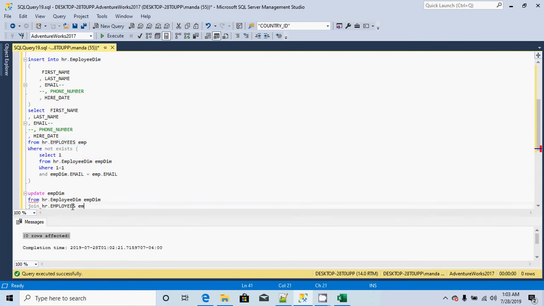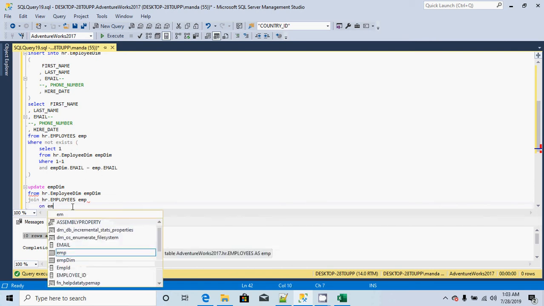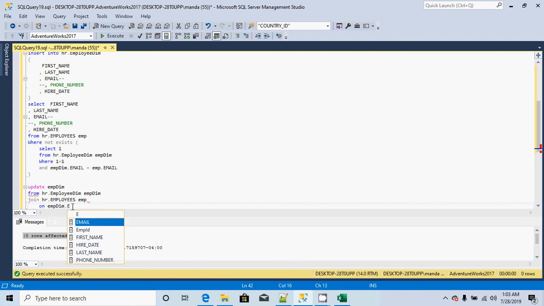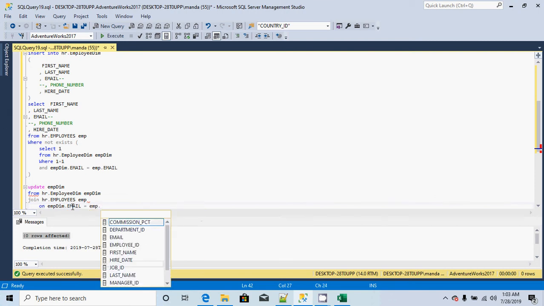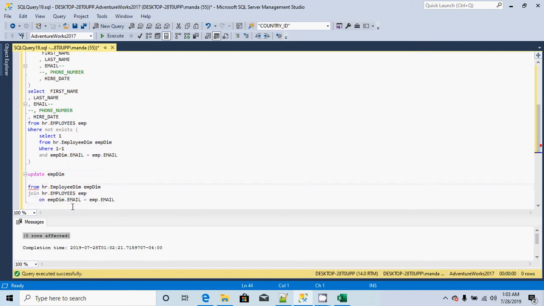So I will join this based on email: emp dim dot email equal to emp dot email. And what I need to update, as I said, email ID will always remain the same; that is our assumption. So we'll update all the remaining columns.